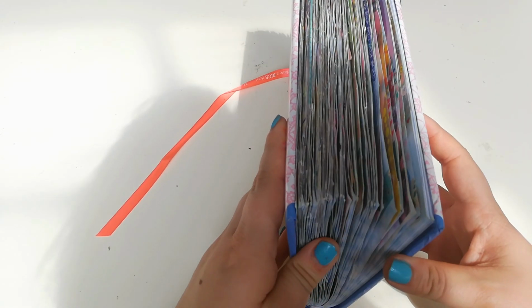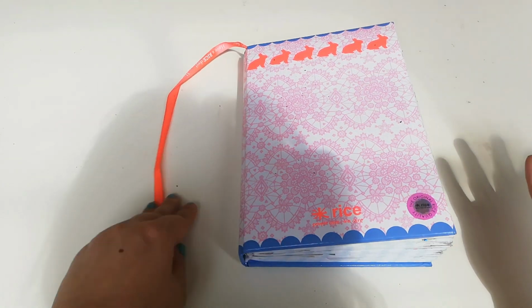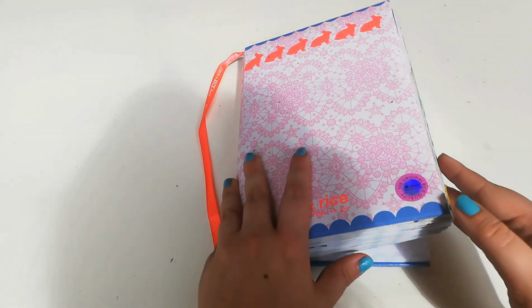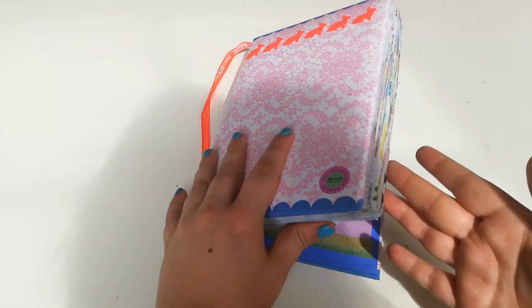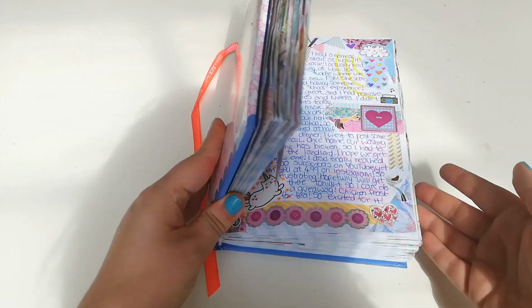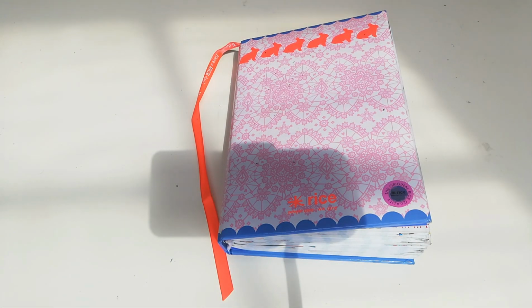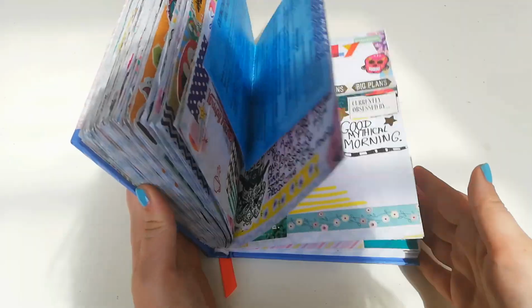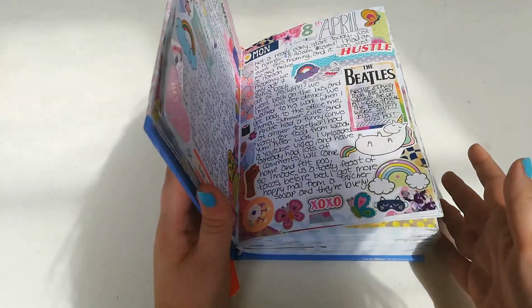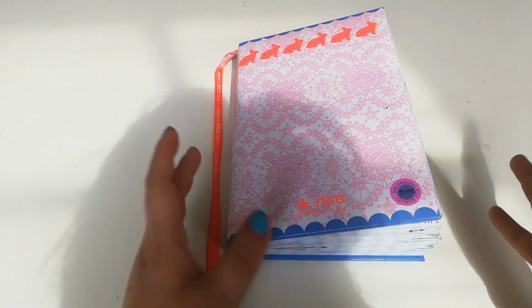And I'm going to be trying to catch up in my creative journal, because I'm still at my birthday on that, and my birthday was in May. So I've got tons of catching up to do, but it's looking pretty good now. It's nearly full. I'm really happy I did this. I feel like now I've started to Fauxbonichi, I don't think I'll ever stop doing it, even though it's a little bit stressful trying to remember what I did in every single day. Actually looking back at it, it really is worth it. So I hope that I've inspired you to try and journal every day.